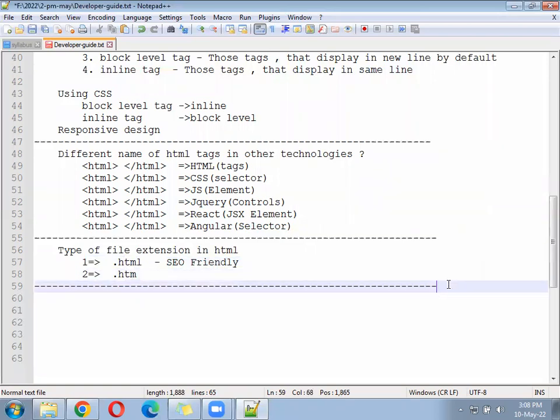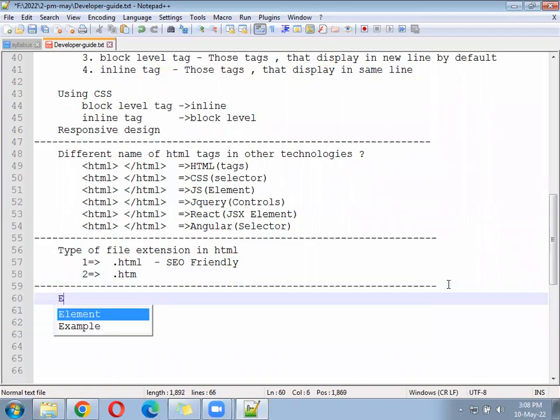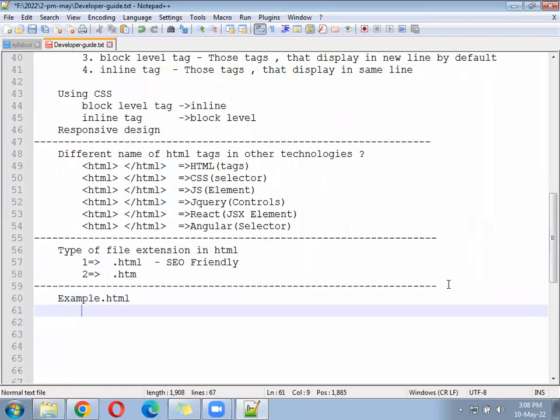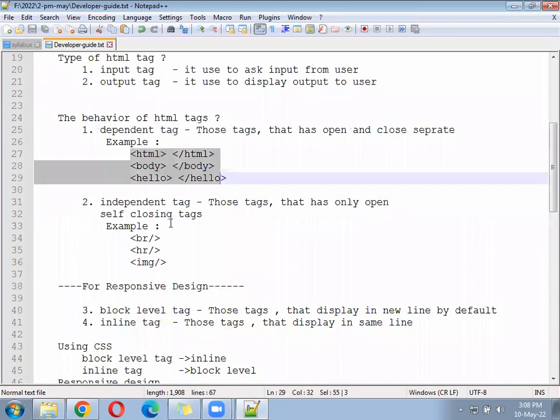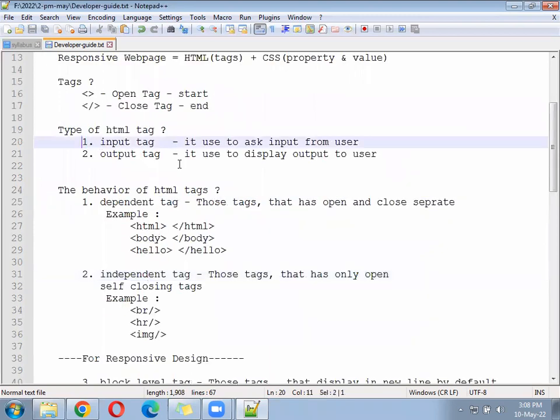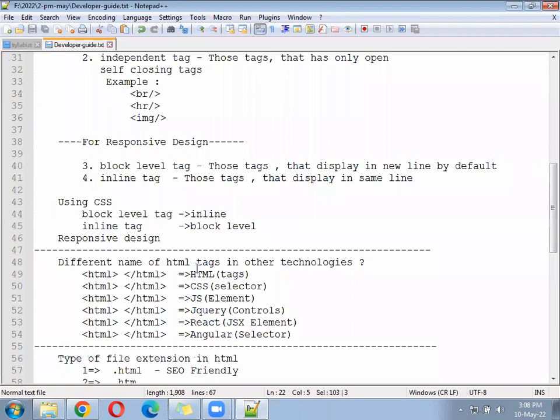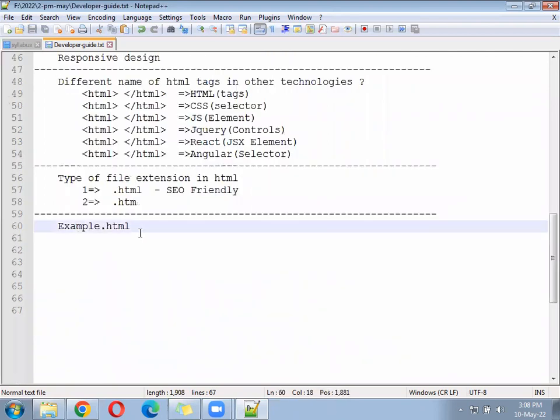Let's come now. I will create a file called example1.html. Today you don't create a file. From tomorrow I will guide everyone on how to create the file and run it. In that file we will really see the tag open and close happen, the tag printing on a new line, the tag coming on the same line, and that using the tag only we can do input and output. Correct? We need to see what the 6 points are in one example.